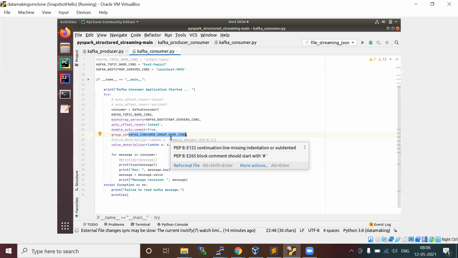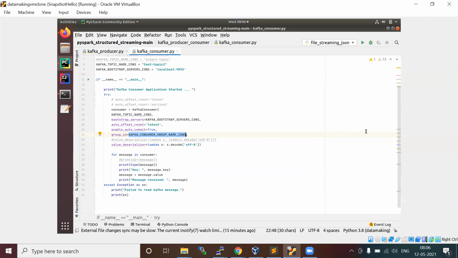If you make a consumer group for both instances, only one consumer will read the data; the other consumer will not read the same data. To get read parallelism, we just run multiple consumers within a consumer group. Okay, so that's a consumer group.